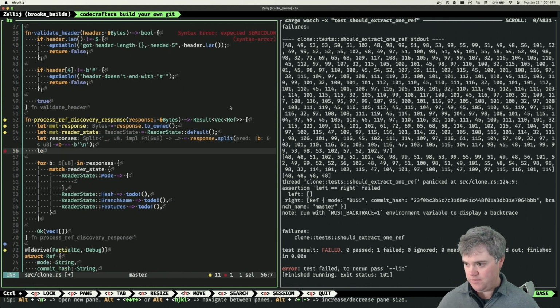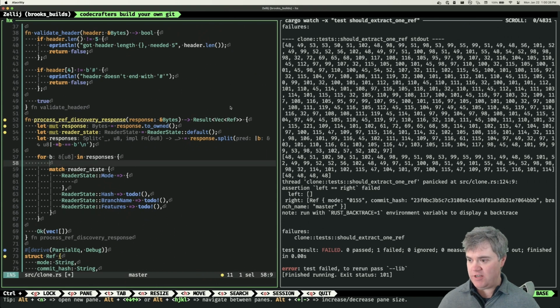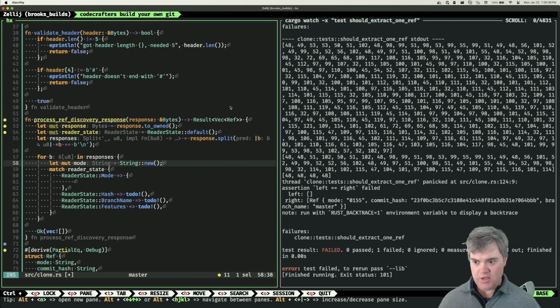So let's do let our mode. Oh, and now because we're in per line, we can just do it in the for loop. So we can just do let mut mode. You don't have to be a string, do you? You can be a vector.